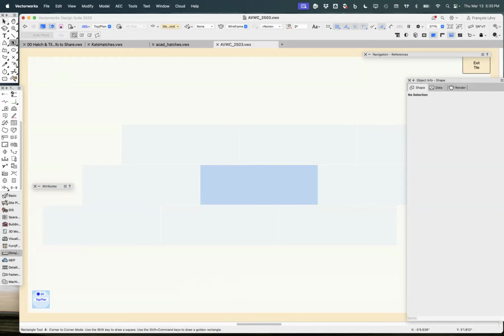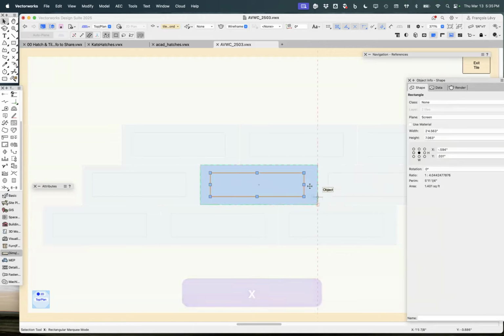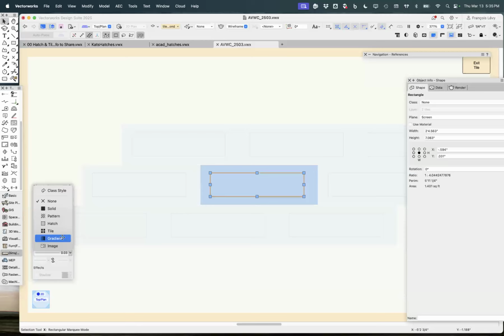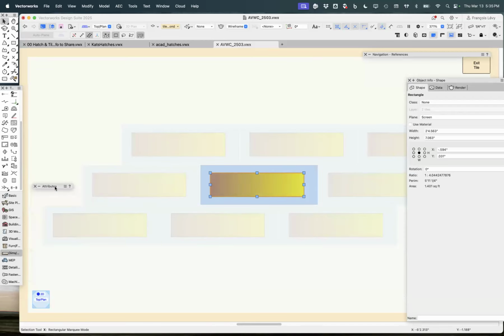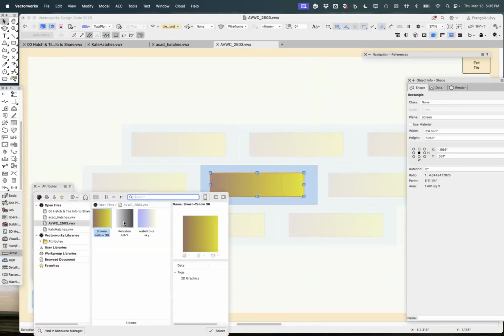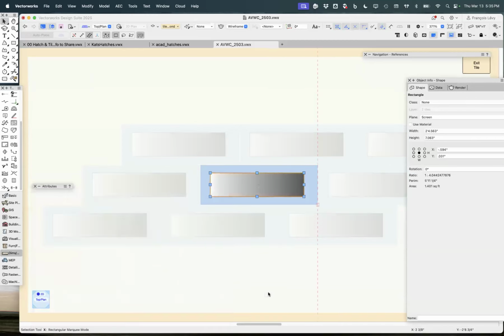I could put another rectangle on it, maybe give that a gradient. Let's choose a different gradient. Give that, say, no outline, and then even give it some opacity.